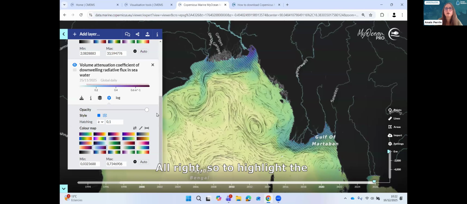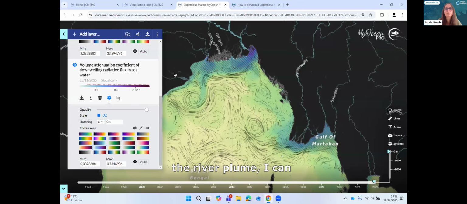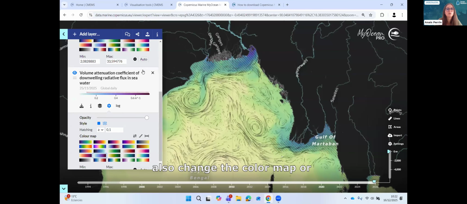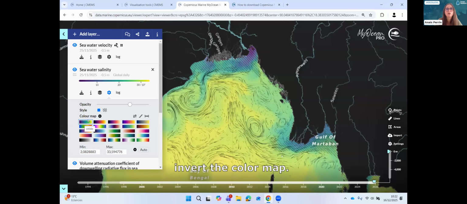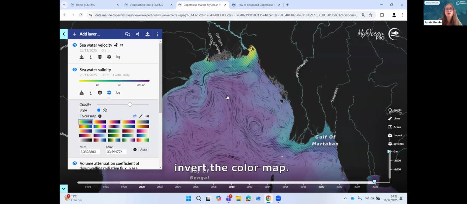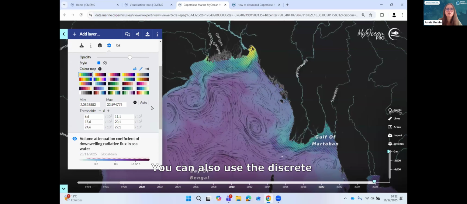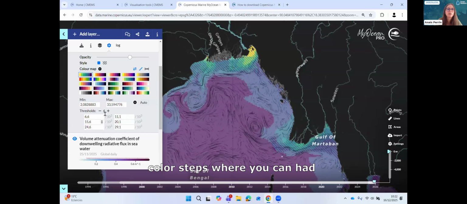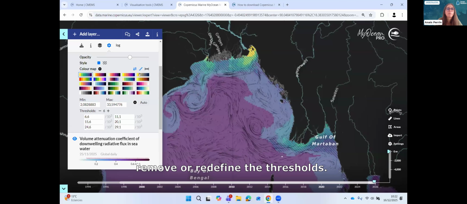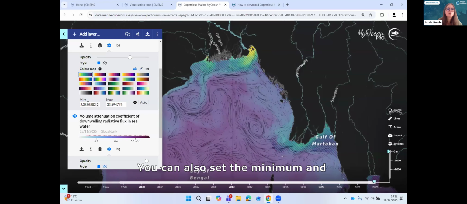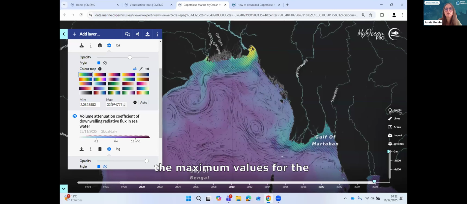All right, so to highlight the most turbid waters influenced by the river plume, I can also change the color map or invert the color map. You can also use the discrete color steps where you can add, remove, or redefine the thresholds. You can also set the minimum and the maximum values for the gradient.